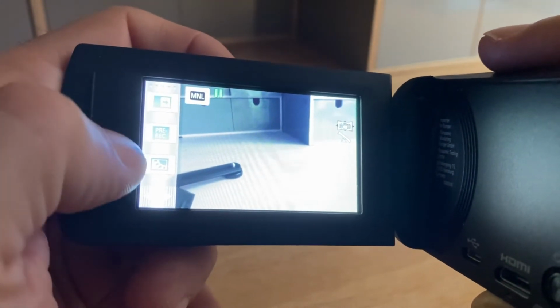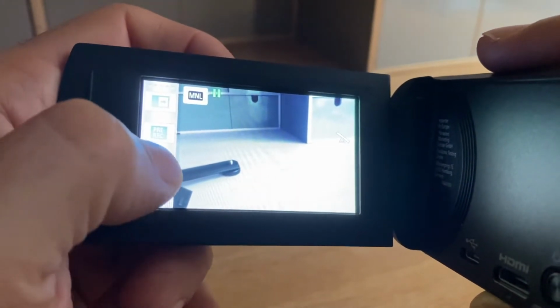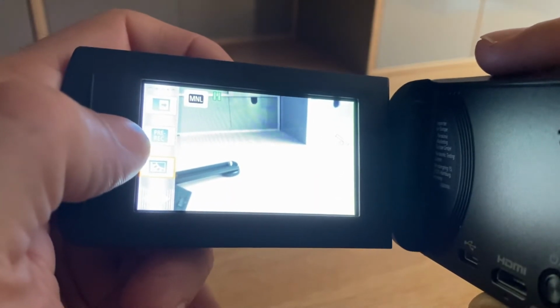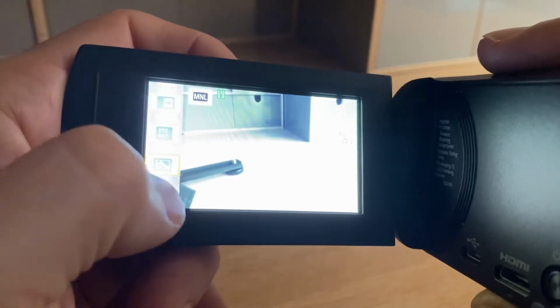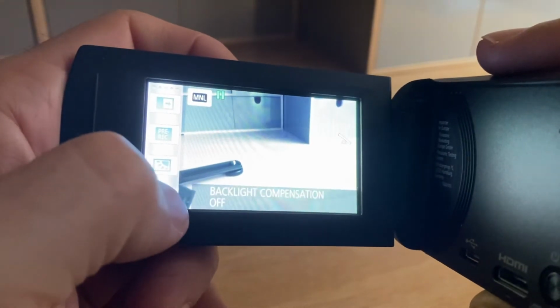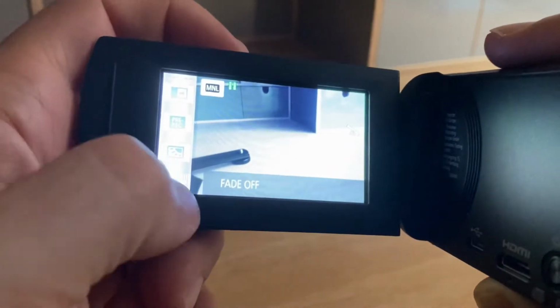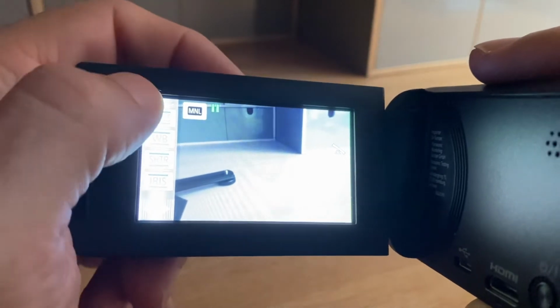You've got pre-record, so it'll record a couple of seconds before you press the record button if you want. Backlight compensation, which is good if you're filming against, say, a sunset or a moonrise. It'll actually balance a person's face out a lot better. Oh, you've got fade in and out, so that's an effect. When you start recording, it'll fade in and out.